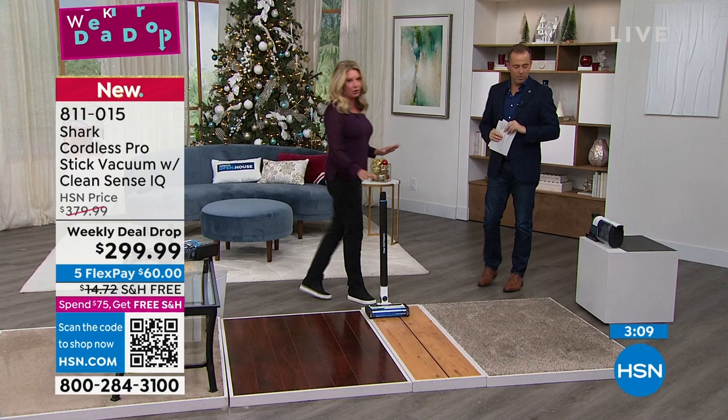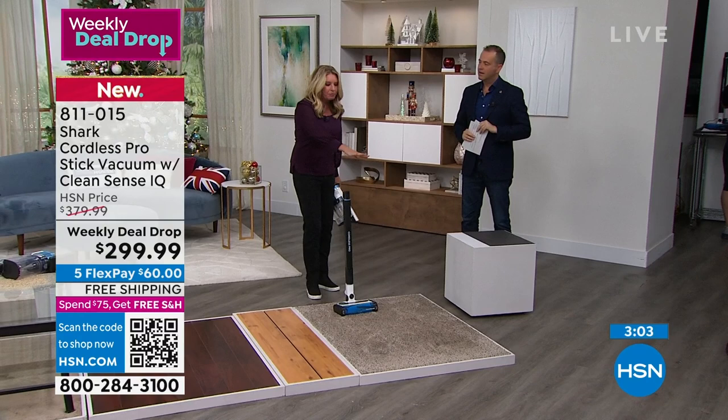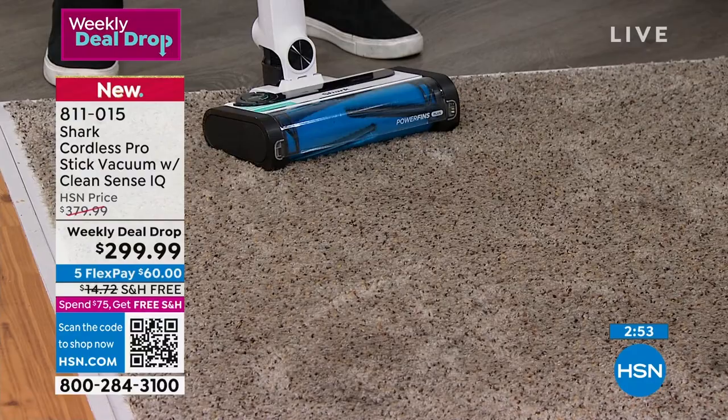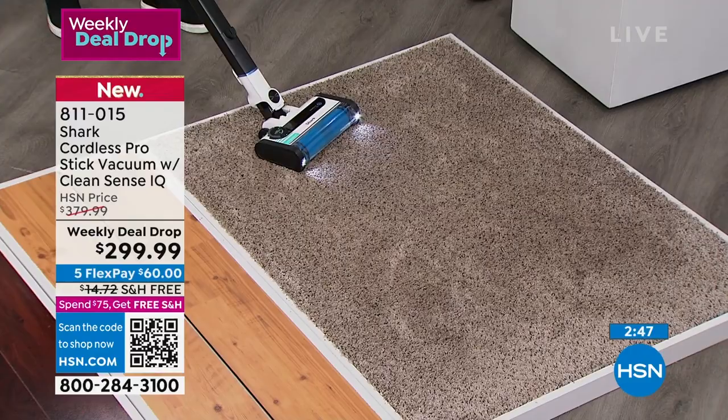So this is what I want you to understand. This doesn't look terrible. No. All right, I'd probably wait a couple days. Like if I was walking by this carpet, I'd be like, oh, okay. I've gone ahead and given you a clean dustbin right here. Remember, the vacuum with that Sense IQ technology is going to take a read on the floor. Look at it. It's gonna read the floor. It's looking at it, and it's thinking about it. All right, so now it's like, okay, it's not too dirty.